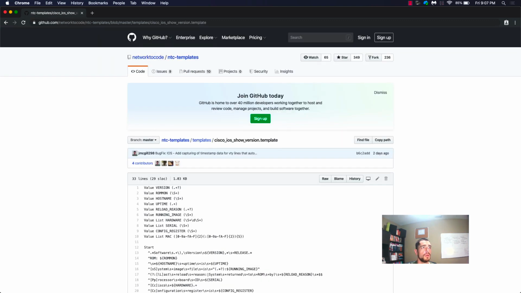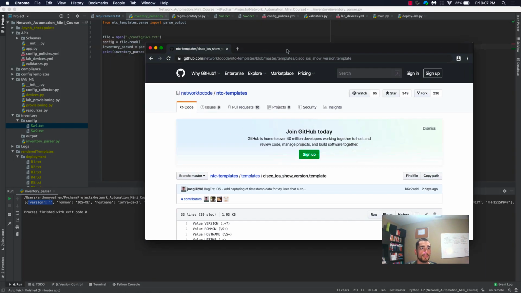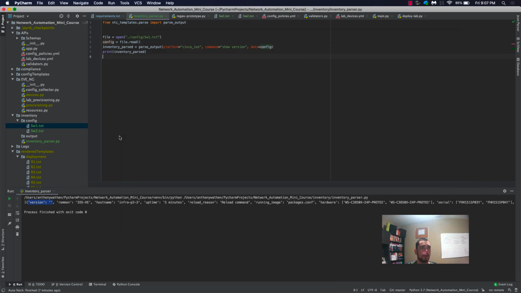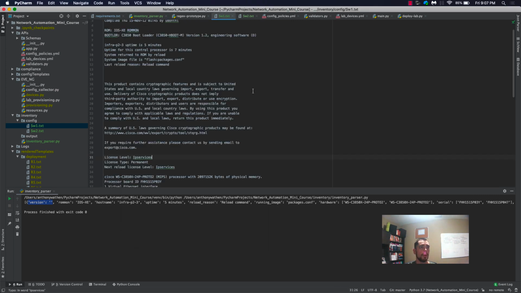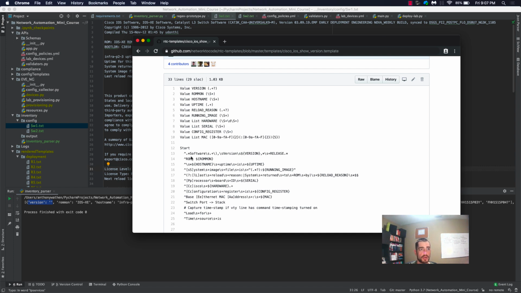Okay, so we're going to look at this and compare it to our show version output. Okay, so the question is, where does this start? We're starting at software. Okay, so there's some text, then software. Okay, so that's what's happening here. Cisco IOS software.